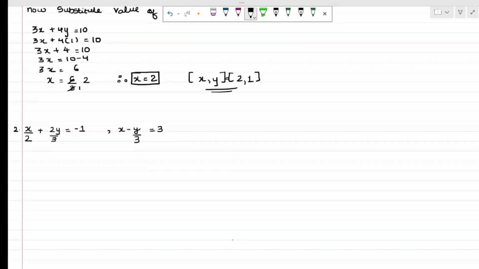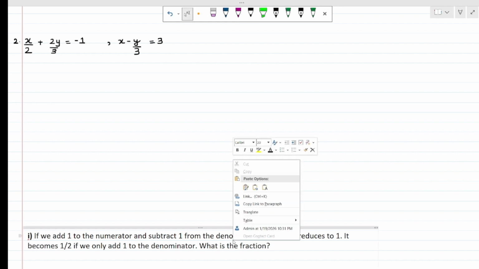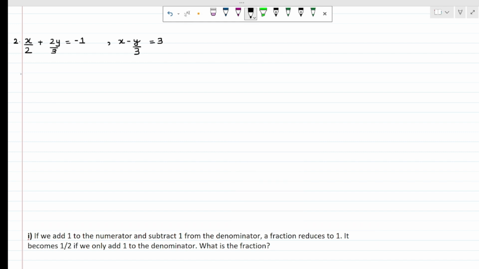For the practice session, I have taken another sum which is given over here. In this case, we are having denominators. For the first step, you need to solve your denominators, because in this equation we don't want any denominators. So, take the LCM. LCM of 2 and 3 will be 6. Our main target will be to reduce this denominator. I don't want denominators in my equation.